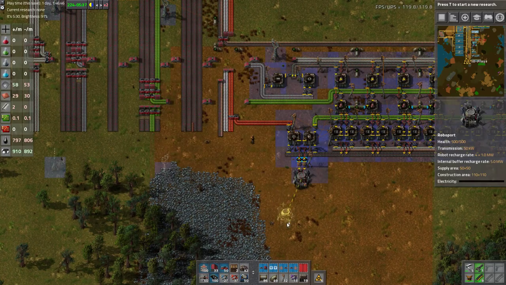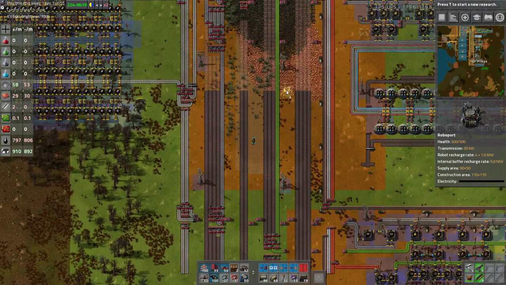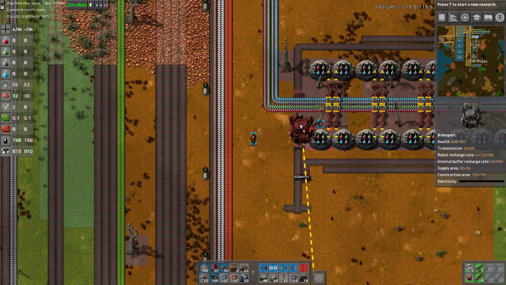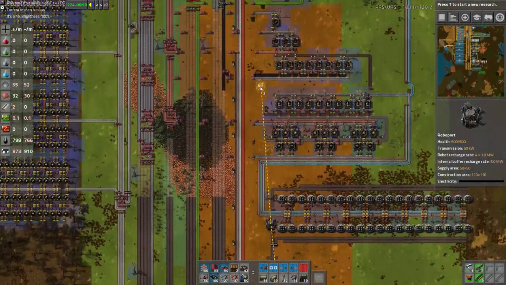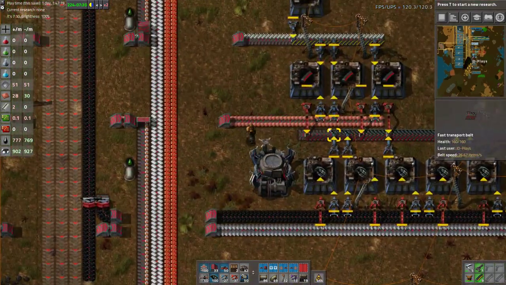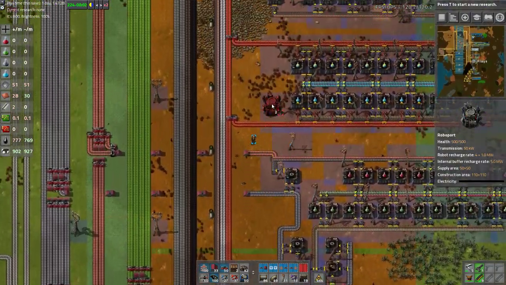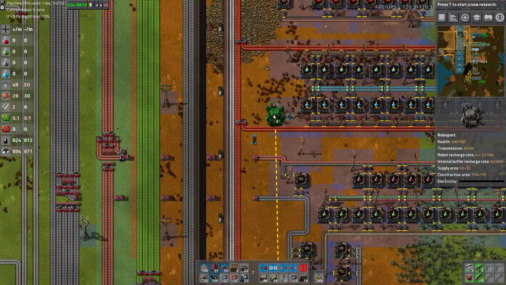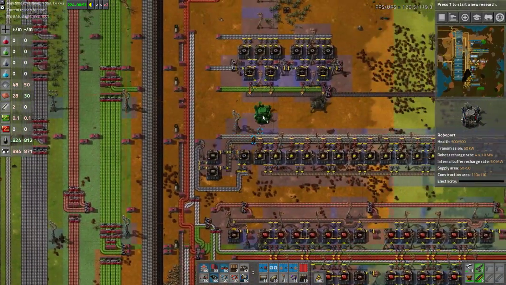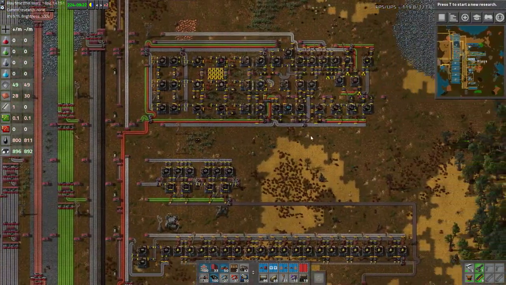Alright, we've got some robot ports down. It's time to actually extend our robot port network. So we want to make sure that this dotted line always connects. We want to try and put them somewhere out of the way, so they're not going to interfere with any future builds. And of course they need power as well, because we want to extend this build all the way up to our little make almost everything. Preferably without me having to run back and forth 5 or 6 times to get more robot ports.